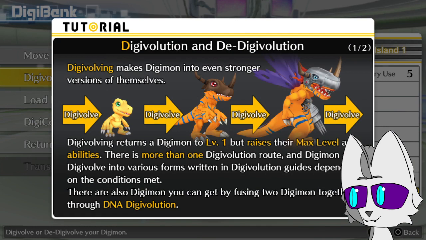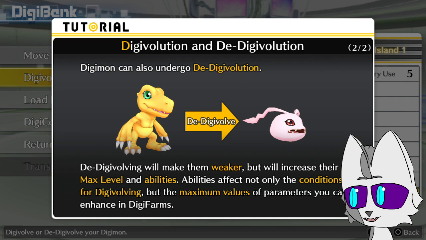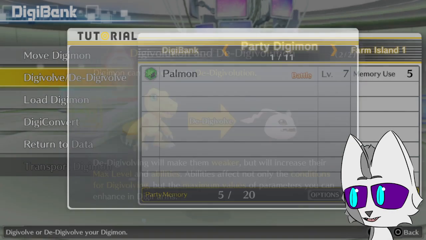Digivolution and de-Digivolution. Digivolving makes Digimon into even stronger versions of themselves. Digivolving returns a Digimon to level 1, but raises their max level and abilities. There is more than one Digivolution route, and Digimon can Digivolve into various forms, written in Digivolution guides, depending on the conditions met. There are also Digimon you can get by fusing two Digimon together through DNA Digivolution. Digimon can also undergo de-Digivolution. De-Digivolution will make them weaker, but will increase their max level and abilities. Abilities affect not only the conditions for Digivolving, but the maximum values of parameters you can enhance in Digifarms.